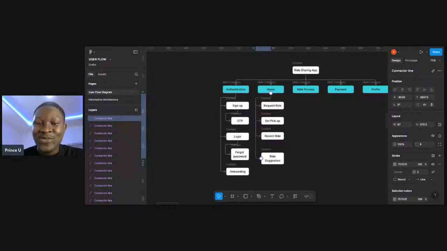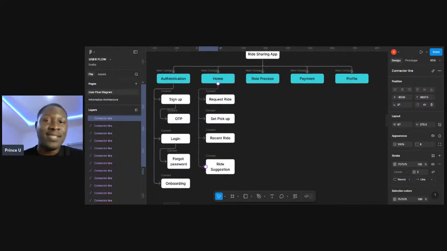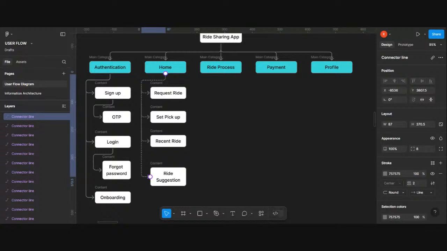So this is how you do your designs, right? And we are good to go. You can see my information. We cover 3 things in this class. First of all, we'll talk about what information architecture is, and I was glad most of you asked the question about the difference between information architecture and user flow, which I've clarified in the class.